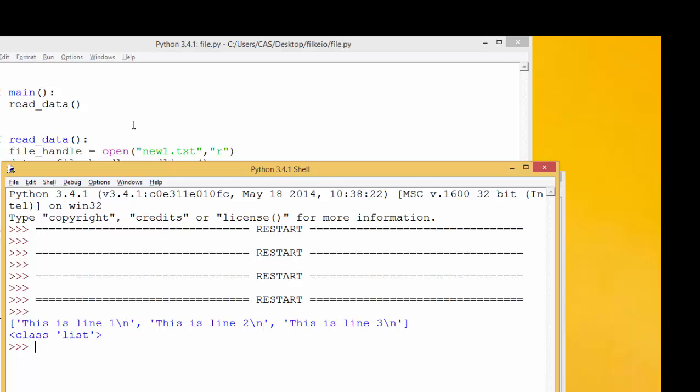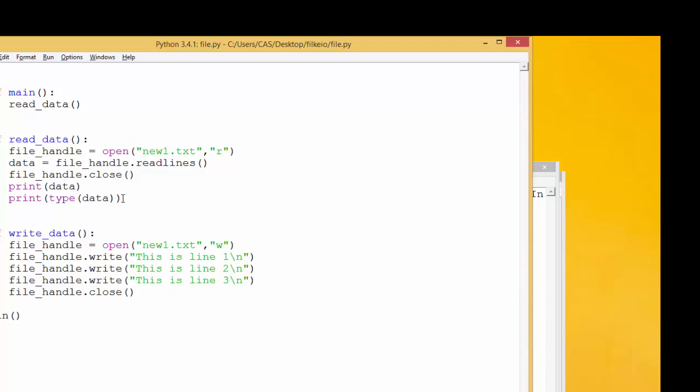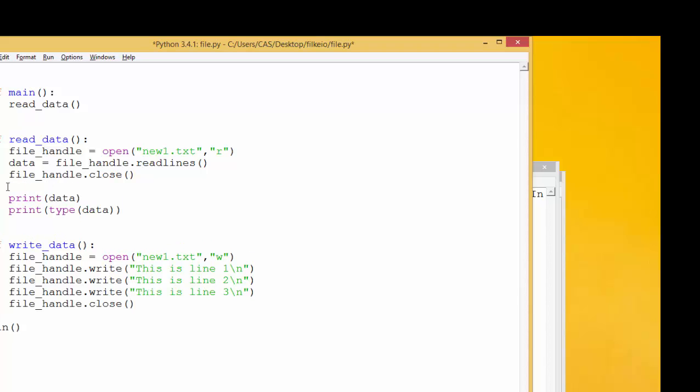If we wanted to print them out one at a time, rather than printing data like this, because remember, data is a list. How do we iterate through a list? Well, I hope you remember, you just say for, put it in the right spacing, call it line in data. So this is going to get 1 line at a time, i.e. 1 element out, and I want to print the lines. Okay, so remember, data here is a list type. We've just shown that, so I don't actually need that statement anymore.